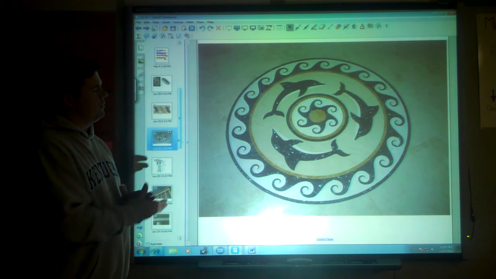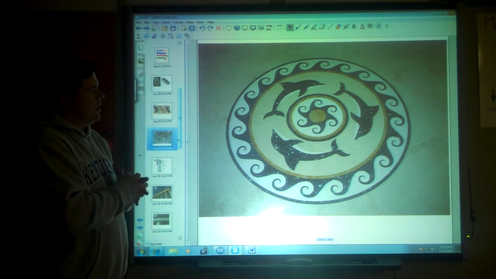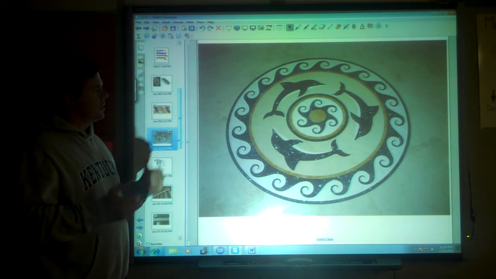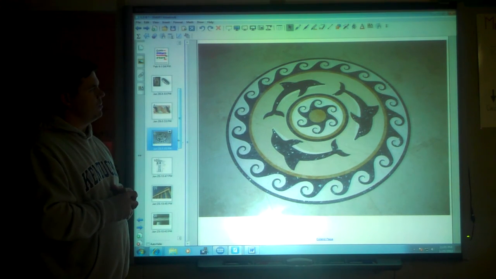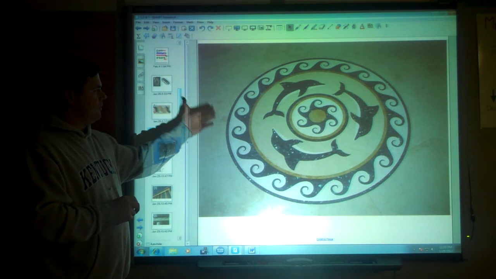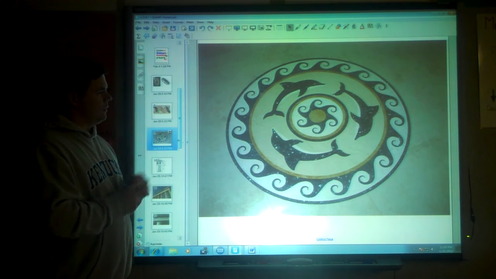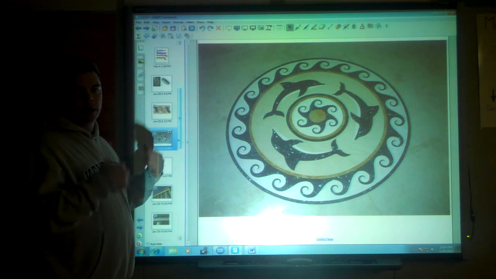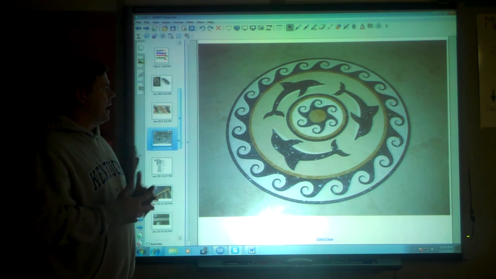So it's something that has been very popular in architecture for many hundreds of years, and even today, our modern Supreme Court buildings and many of the buildings in Washington, D.C. have frieze patterns on them. They are very pleasing to the eye because of the systematic repeating of the pattern itself.